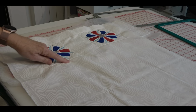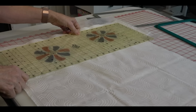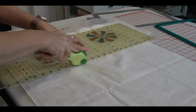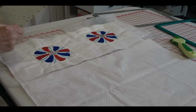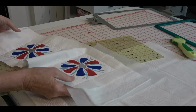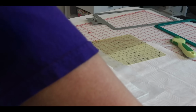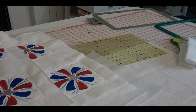So I have to have a 1/2 inch seam allowance out here. I'm gonna go ahead and make it a 1.5 inch seam allowance and just cut it. That just makes sure I've got plenty to hold and lift and move and whatever it is I need to do. So because I'm using the Trimmer by George, I am going to leave all of this stuff on there and I'll cut it all at one time. So that is all 4 now of my blocks 2, 4, 6, 8.